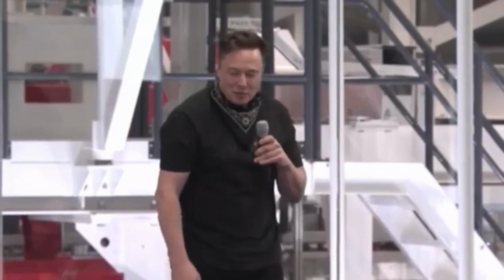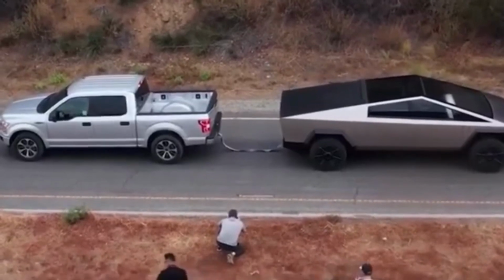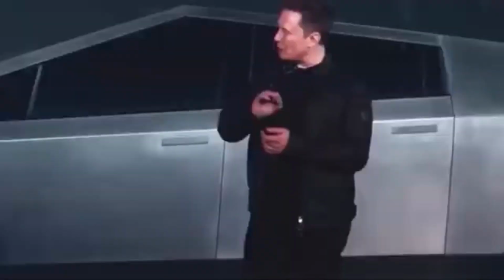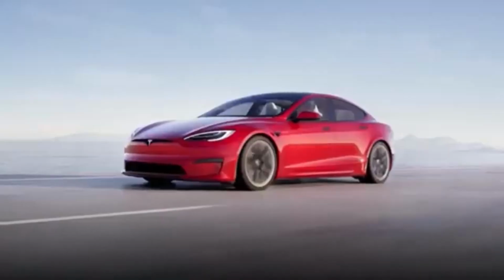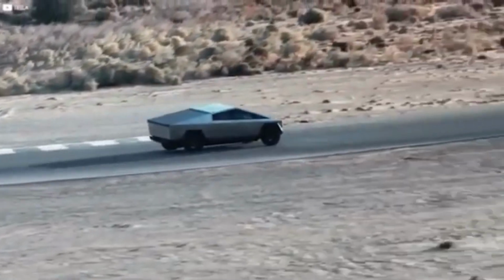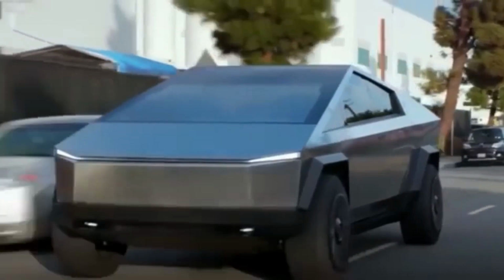On the original prototype, there was no windshield wiper or side mirrors. This is common on concept vehicles that are not intended to be driven on normal roads. Car designers for years have been imagining a future where side mirrors are replaced by cameras, which allow for a cleaner design and better aerodynamics, but this dream has clashed with safety regulators who aren't quite ready for it yet. Tesla would like to ship the Cybertruck without side mirrors, and has designed them to be easy to remove should regulations be updated to allow cameras instead of mirrors.